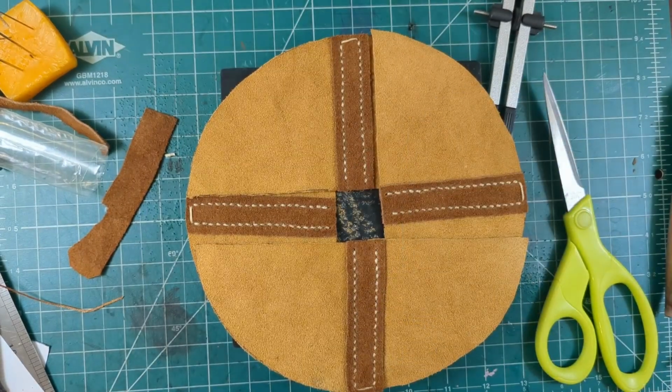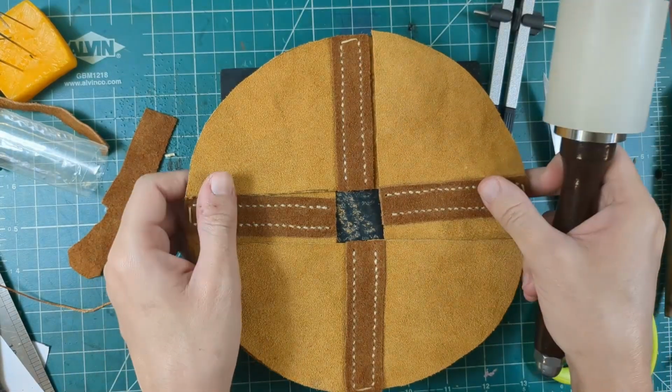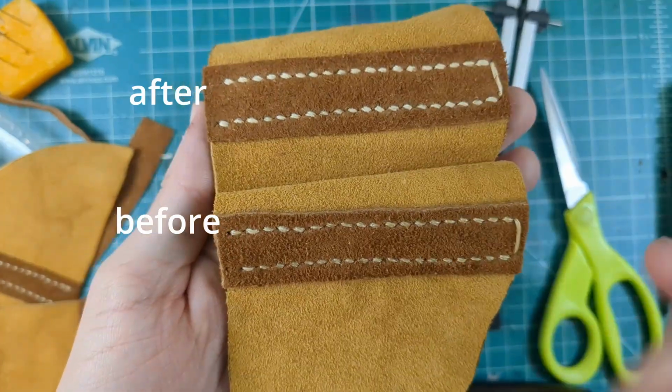By the way, quick tip that I'll eventually make into a longer and funnier video. If you think your stitches came out looking wonky despite punching the holes perfectly straight, hammer your stitches. It'll fix them, trust me. Look at a side-by-side comparison, before and after. Almost looks machine stitched. You're welcome.